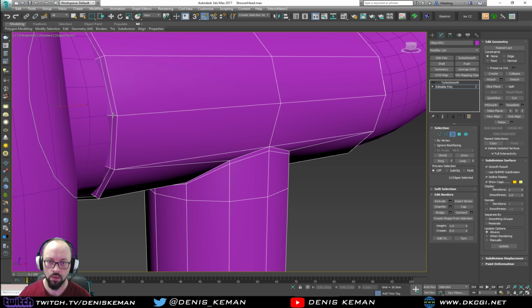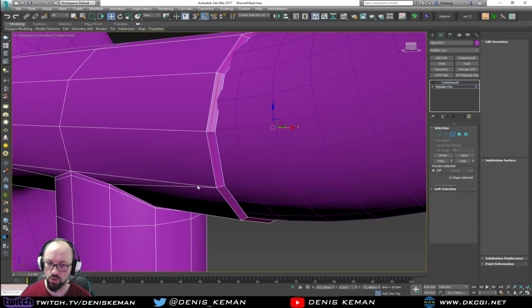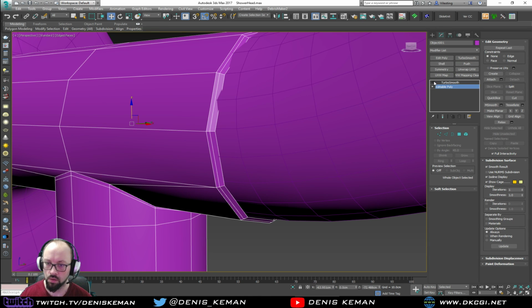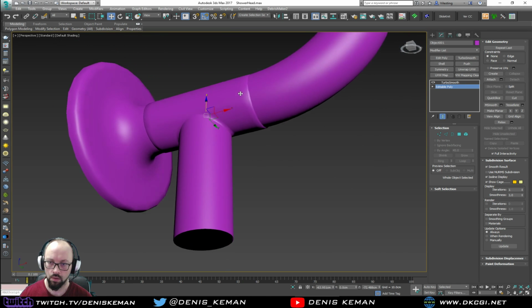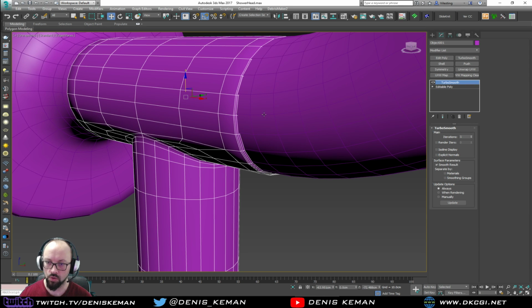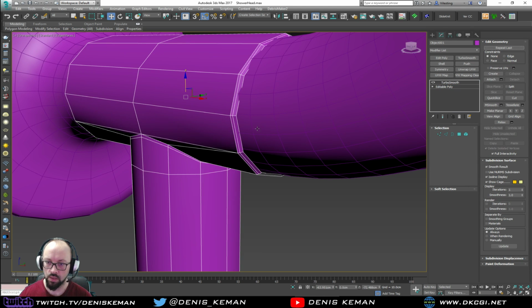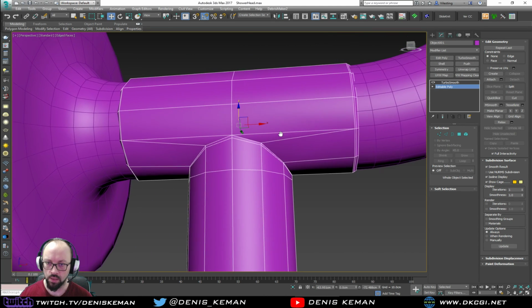And put in some extra edges. I want to see how that thing is going to look with just one cut at the edge over here without putting one on the inside. Not sharp enough. Alright, we're going to go with that extra edge. And to fix that, I'm just going to go with something like this first.